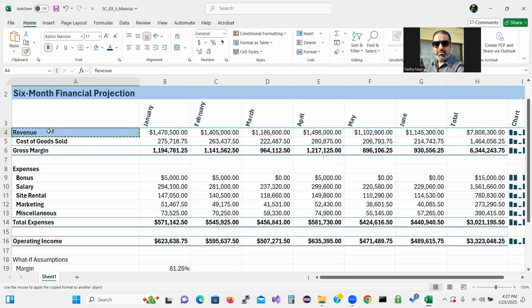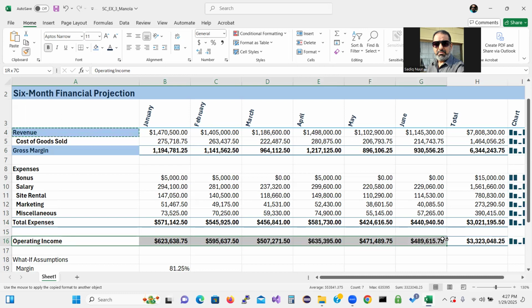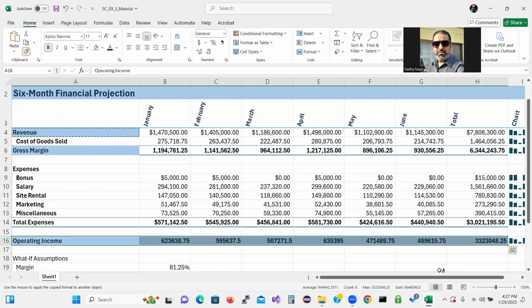As you see, the cell's been selected and now my cursor has a brush with it. I will click on this one here and then I will go down in the operating and I will click on this all the way.